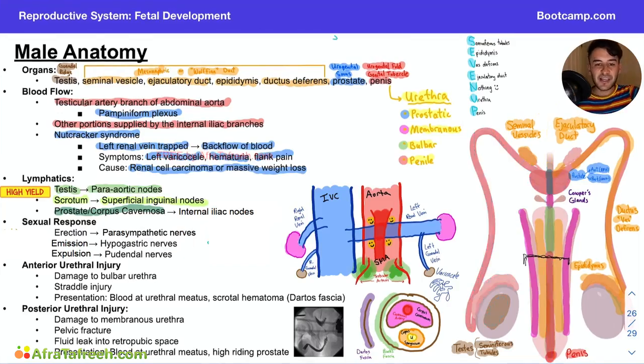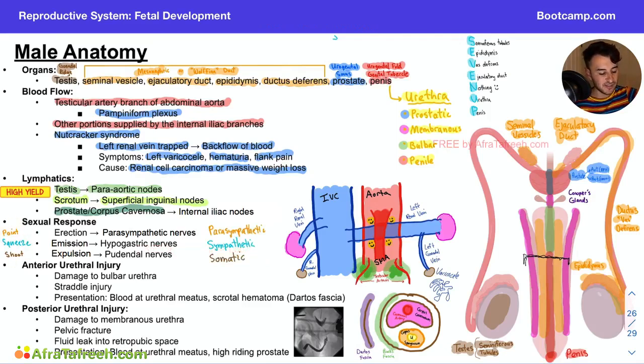Let's move on now to talking about the sexual response, which is going to be how males develop erections and eventually ejaculate in the act of intercourse. And don't worry, I reset some of our colors here in our diagram, but that's just so we can get a better look at some of these structures that are coming up. So let's get started on the sexual response by talking about a mnemonic, and the mnemonic here is point, squeeze, and shoot.